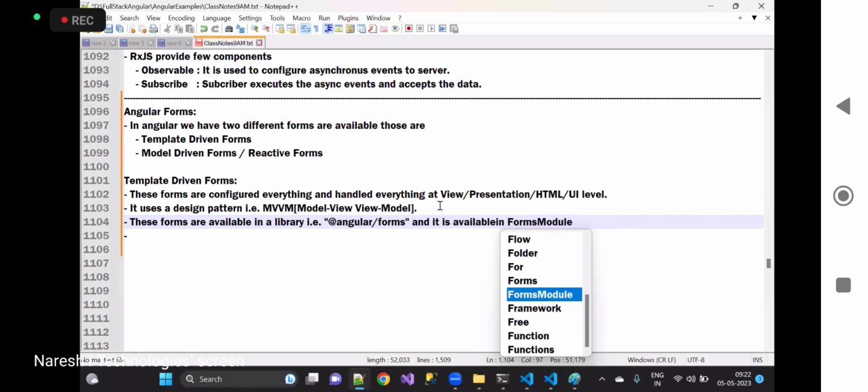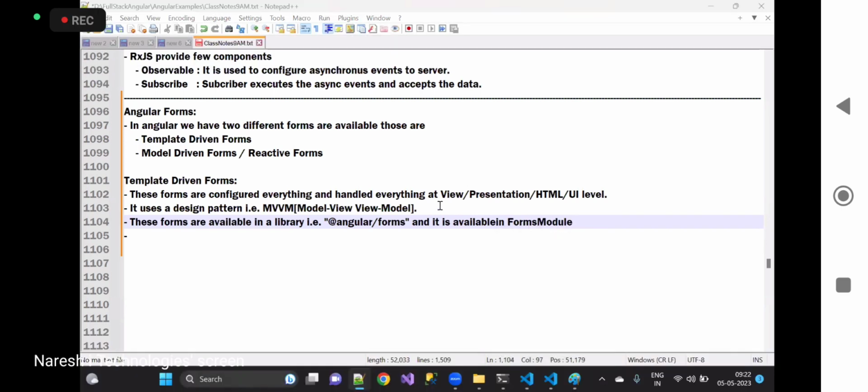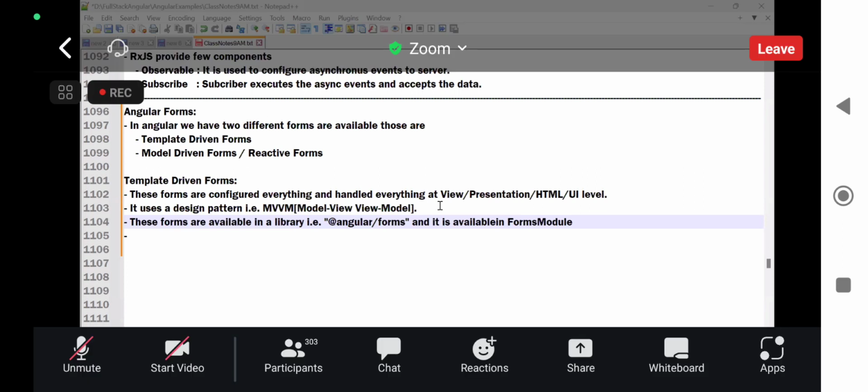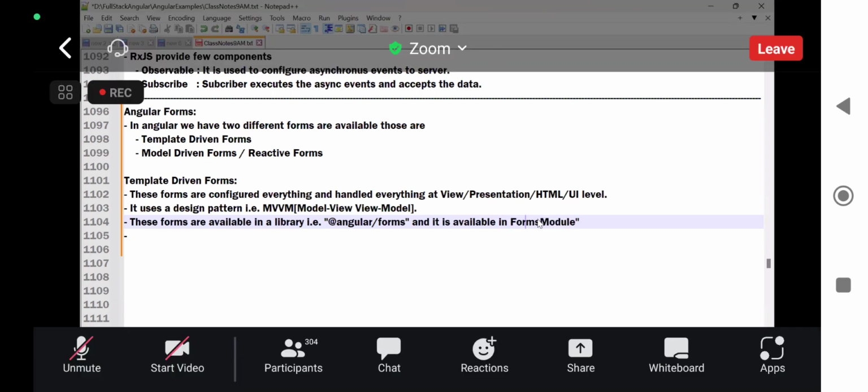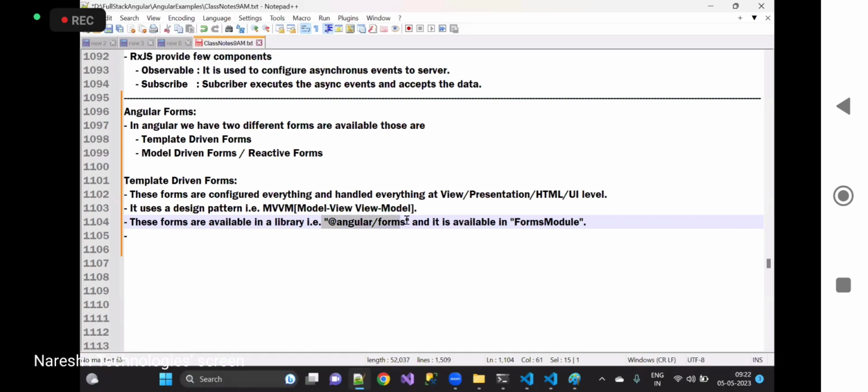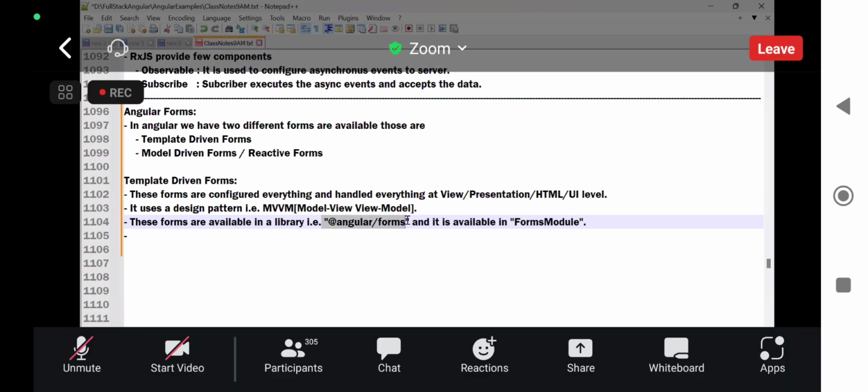That means to work with template driven forms, the very first thing you have to do is include the forms module. And this module is available under the @angular/forms library. There you can have it.